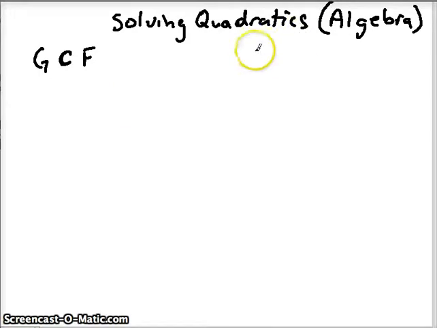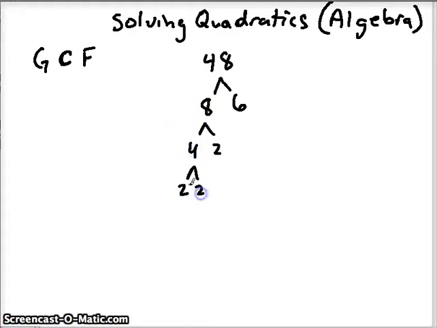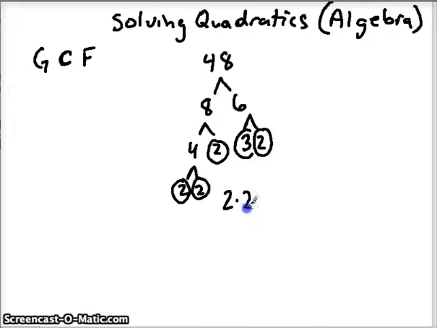So anytime we break something down into its multiples, let's say 48, if I break that down, it could be 8 times 6, it could be 12 times 4, there's many ways to get it started, but eventually we factor it all the way down to what are known as the prime factors. And we can create a prime factor list. 2 times 2 times 2 times 2 times 3. If we were to do that multiplication, we would get all the way back up to 48.